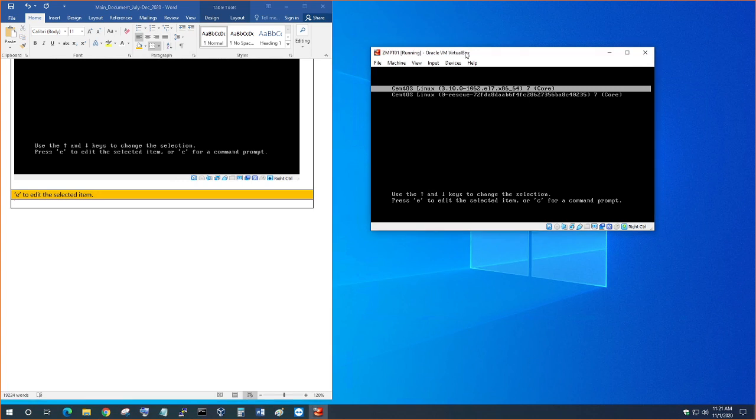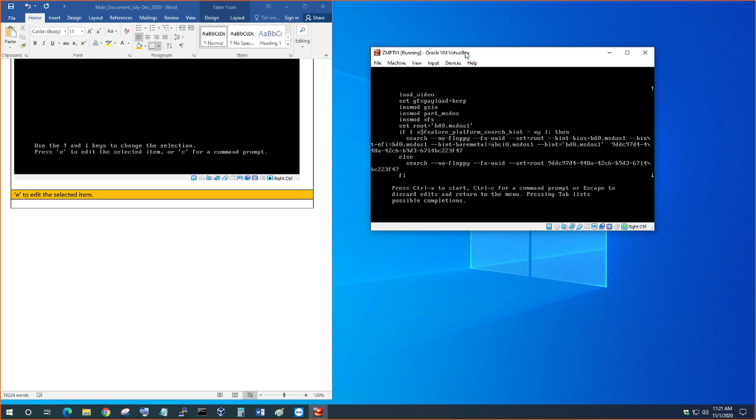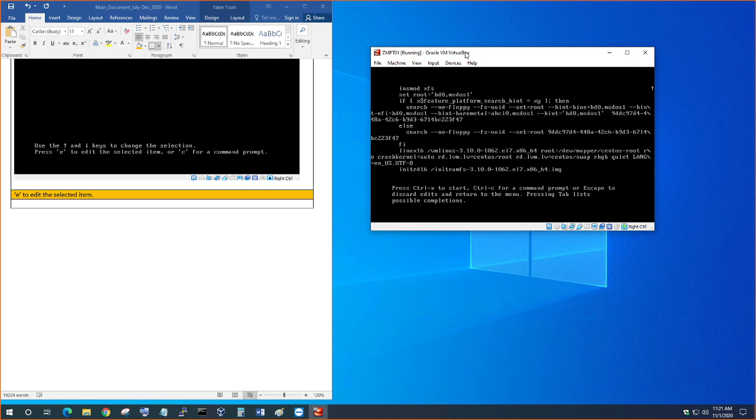I push E as in England on my keyboard. Then using the arrow keys, slowly go down to where it starts, this long line. This is actually the kernel line, Linux 16.